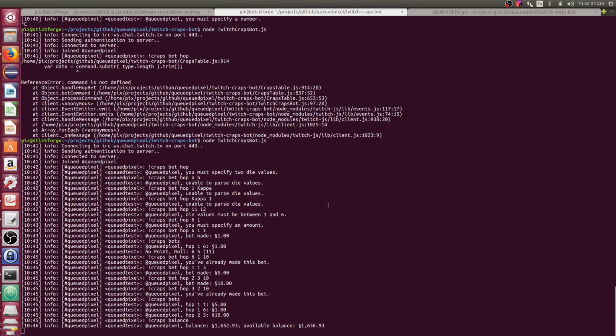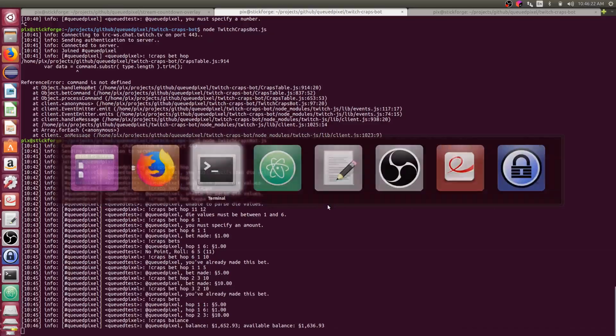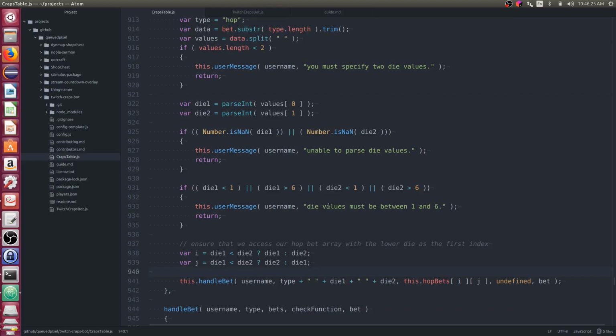So I should drop off 16 units. 52 minus 16, that's 36. Yeah, 36, so the math is correct. So all the hop bets are being computed there. And so I think we're working.